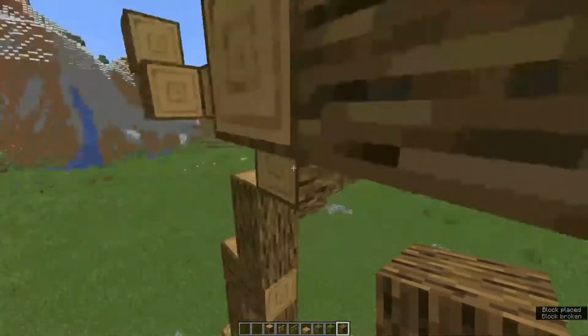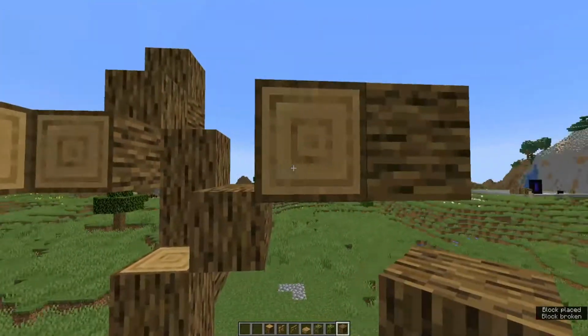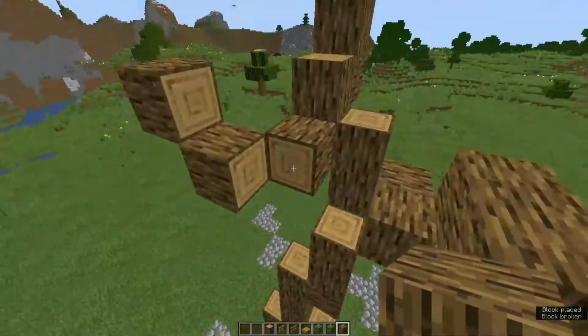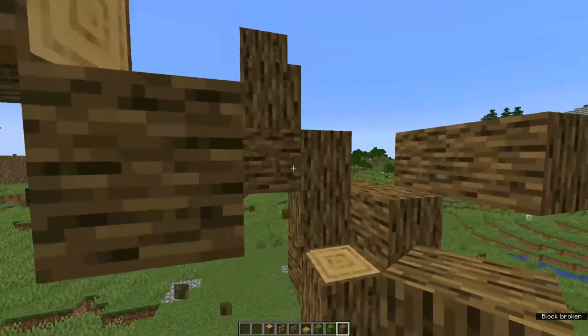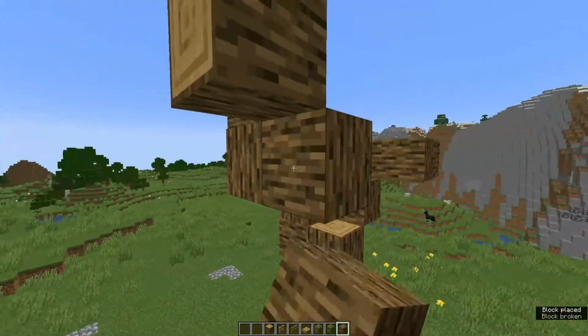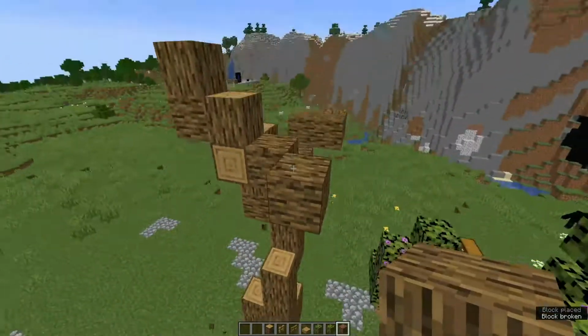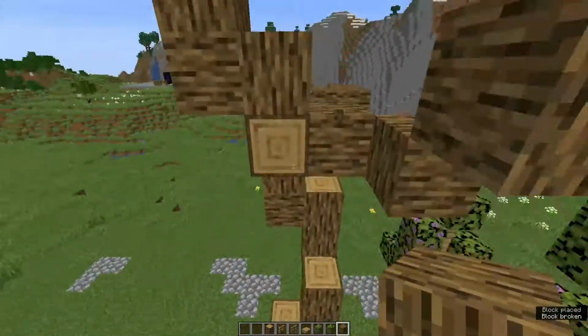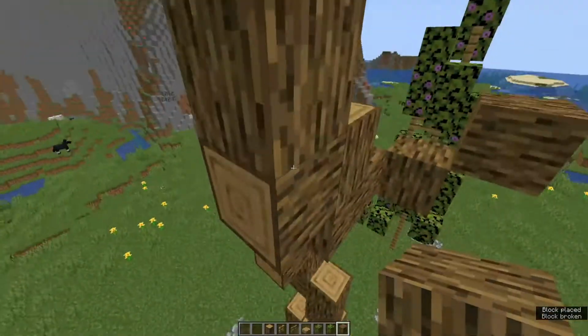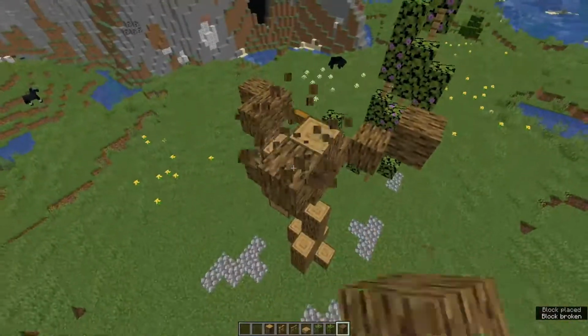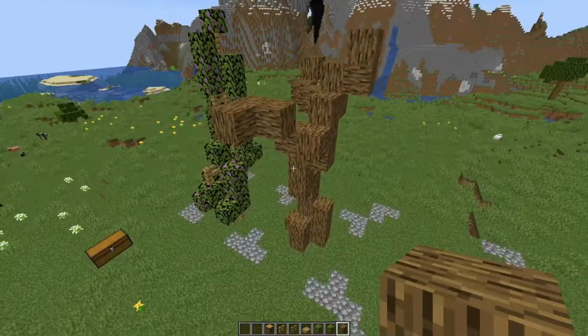Sometimes I like to come in with the spruce trap doors of some sort and just kind of cover up these areas. But again, you can do whatever you want. This is just what I like to do, and sometimes you might even see that you like something even more than before. So I'm going to finish getting these kind of squared away, and then I will show you guys in a second.